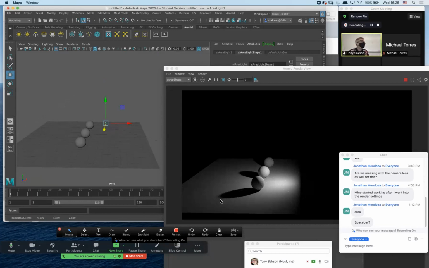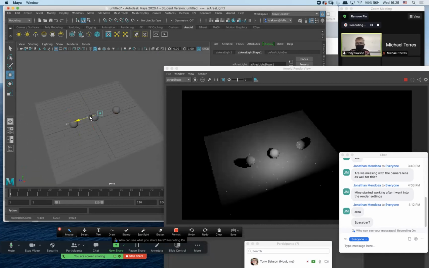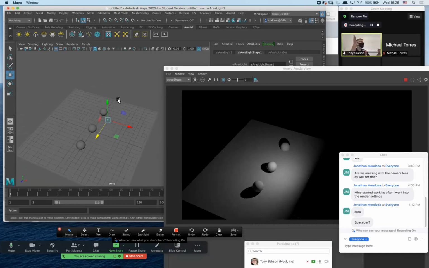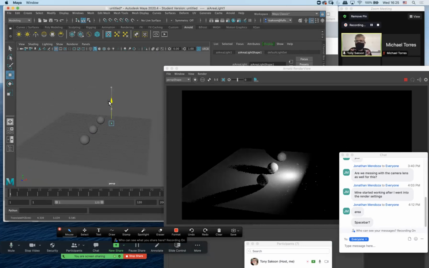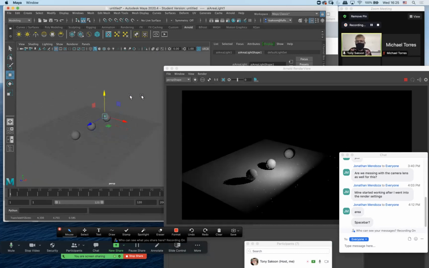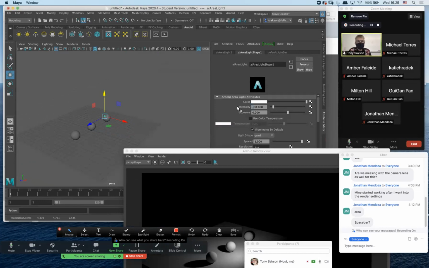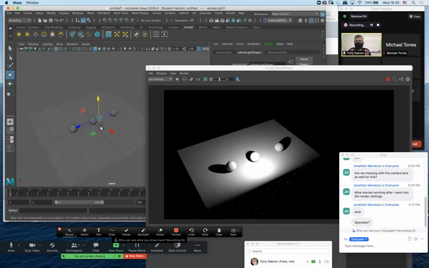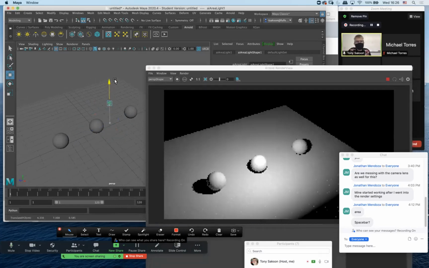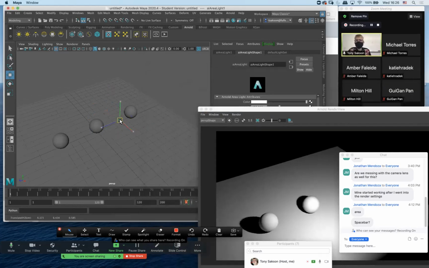Notice the shadows get softer. But ideally, when you're working with lights, you want to find a good position for it so the shadows match. You can get the intensity, and then you can go about your business of adjusting the color if there is any, and shadow quality, which I can do by making the light bigger if I need softer shadows or smaller if I need harder shadows.